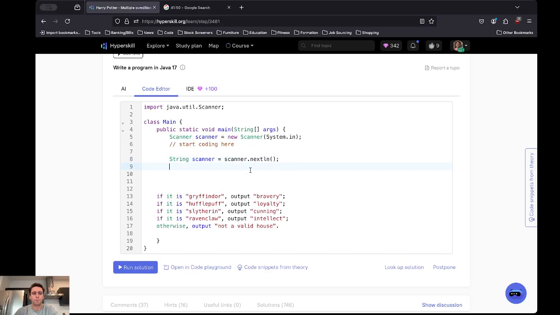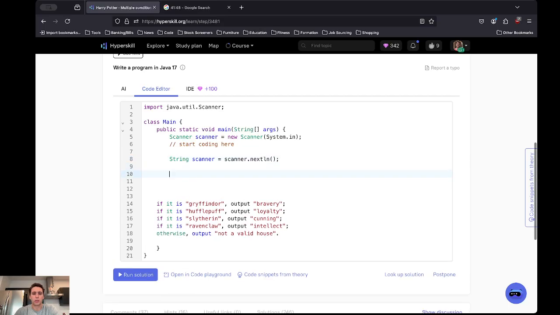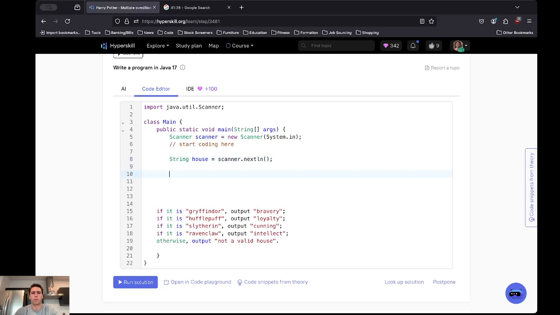Scanner next line. Switch. Wait, what am I doing? No, not scanner next. String house equals scanner next line. All right, we're warming up. Switch house. Switch based on house.